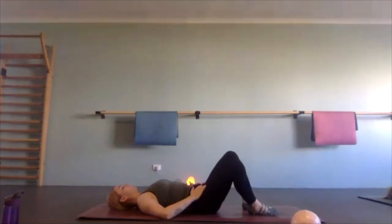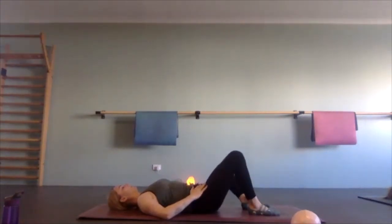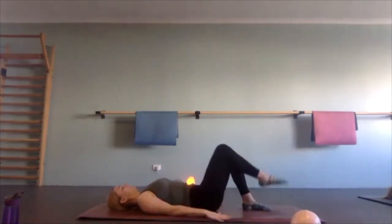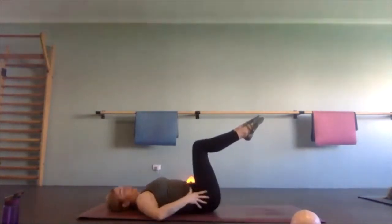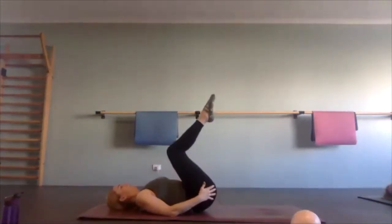3, and 2, and 1. Once you bring that one in, bring your legs into your tabletop position, pull belly deep. Feel for a more imprinted spine.